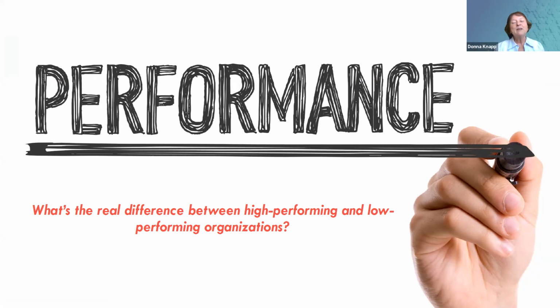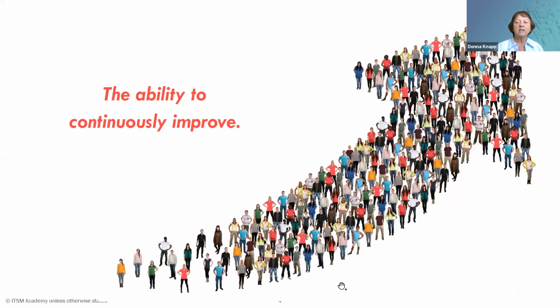So let's begin. And I want to start off by just talking in general about performance. What is the real difference if you look at high performing organizations and low performing organizations? For any of you that have followed the State of DevOps report through the years, I always tell people that a good way to understand DevOps is to go back to the 2014 State of DevOps report and read every report every year until the current year. And you really see how high performing organizations have evolved. And they've evolved because they've continuously improved. So that's what really separates the high performing organizations from the low performing organizations.